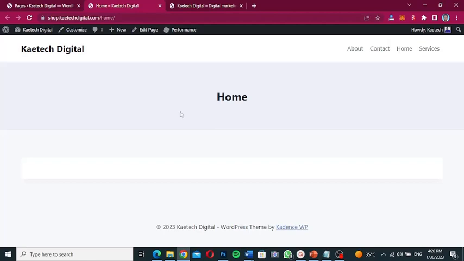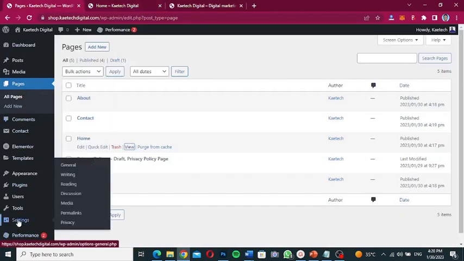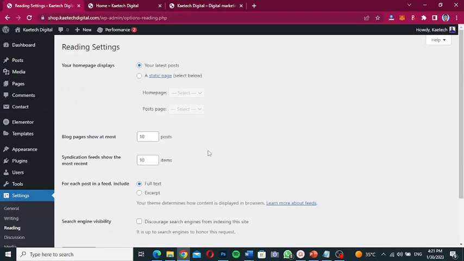To set this page as the home page for the website, we need to go back to our dashboard, scroll down to settings, and click on reading. You remember that we've been here in our previous lesson.